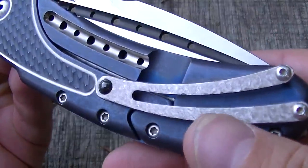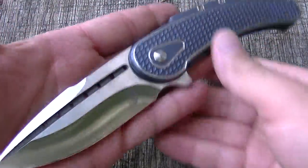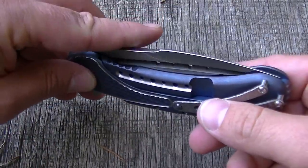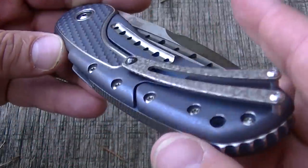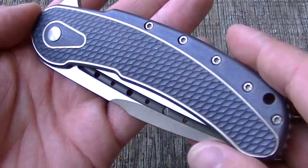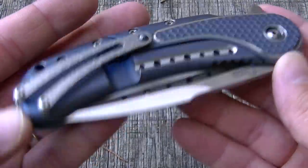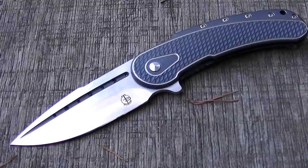It was a beautiful day here in North Carolina. Todd Begg Bodega — let's see if one of these pictures ends up as the thumbnail. I always appreciate you guys hanging out. I have a few more higher-end knives to show you, and a great group of friends more than willing to lend pieces. We've also got more affordable knives, traditional knife talk, and customizing content coming up. Thanks a lot — have a good one, see ya.